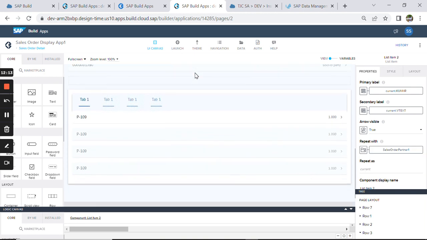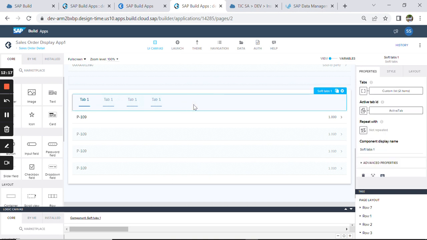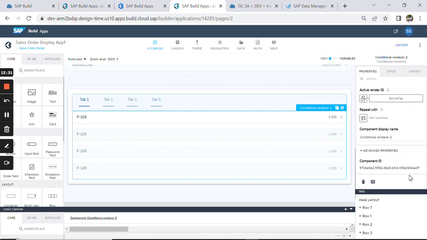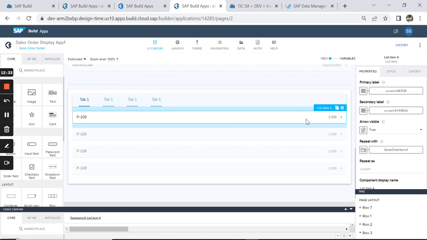Now the top information can also be shown in a tabular format, the tabs format. Here we can add a control like a SOP tabs, and also we have a container here, and I think we have some logic here to view the values.